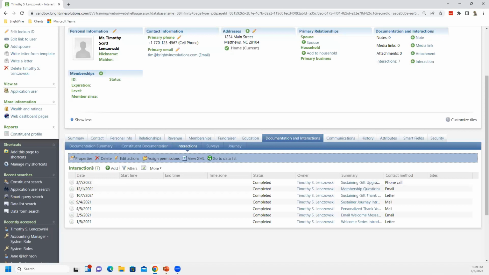So each one of those, I can use the design mode to go look at particular things. One of the other things that I use it for a lot is, now I might be a little more technical. I'm on the functional side, but I do a lot of VA work, and then I hand off specs and things to my technical team. With that, I may need to give them a little more information in my spec, like what are we looking at here? Are we looking at a data list? Are we looking at a form? What is the name of that data list, or what is the name of that form? And there's sometimes that maybe even I'm just troubleshooting, creating a ticket with Blackbaud, et cetera, that I want to know that exact information. So with design mode, I can go to properties, and it's going to open up the properties.